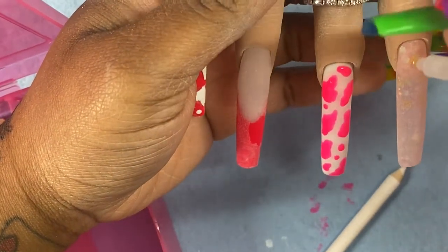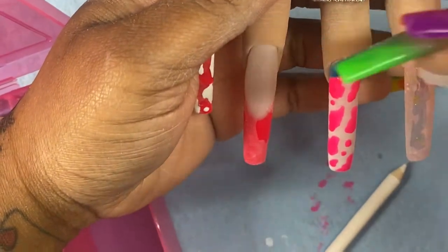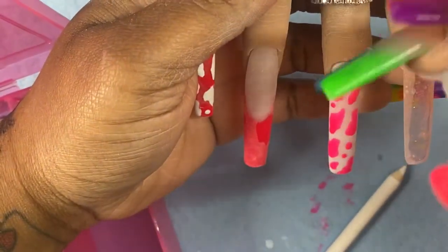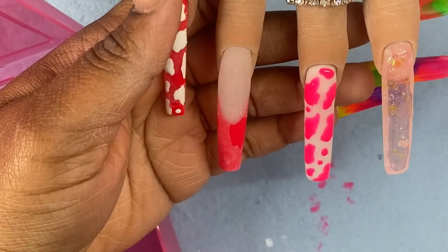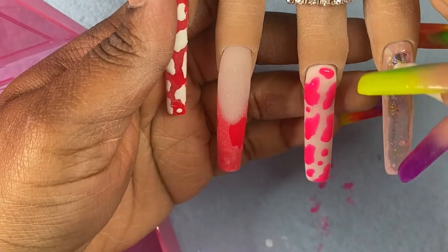Here I am trying to get this gel or this glue out of the squeeze tube. This is the Zoolay nail adhesive in the squeeze tube. It's new, so that's why it was kind of giving me a little problem at the beginning. Just trying to get it out.